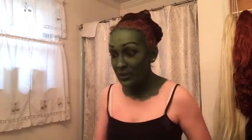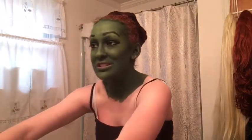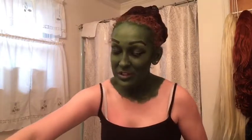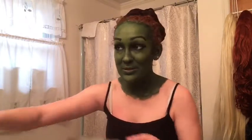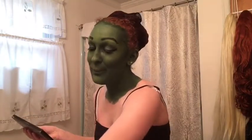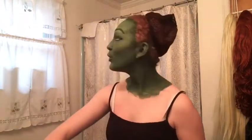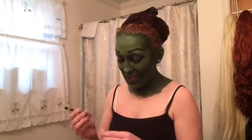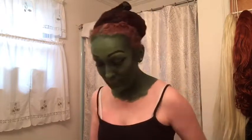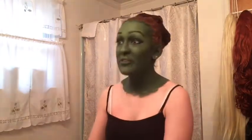It's fine though. I'm not using any palettes in particular because my sister doesn't have any. Pretty sure I just got this from Ross. So, I mean, it's not going to be the best quality, but it's what I have, so it's worked for me before. I'm running out of daylight, and this is not good, so I need to hurry up before the sun sets on me. And I'm like, no, sun, where did you go? You left me in the dark.